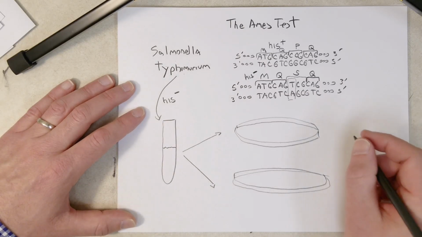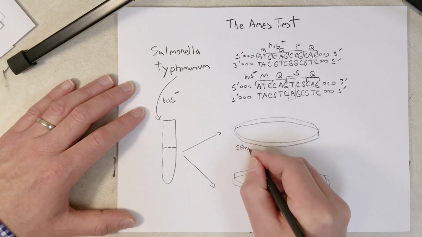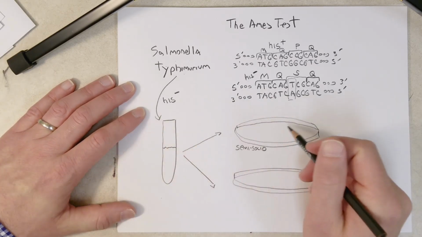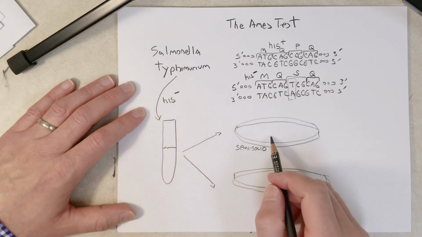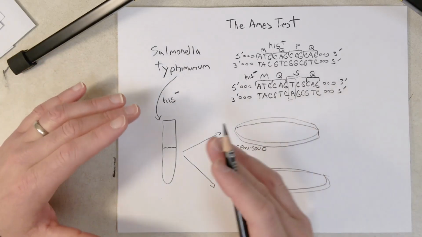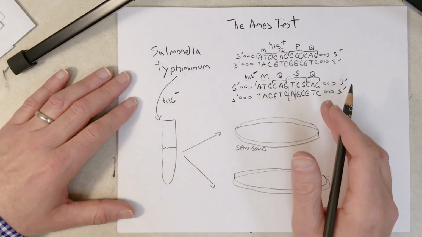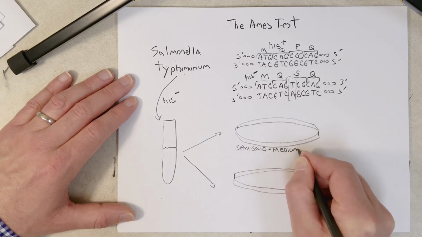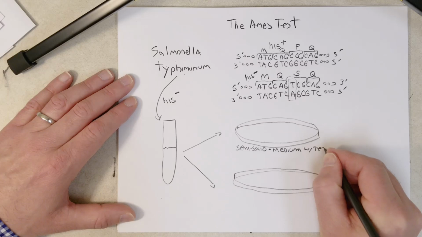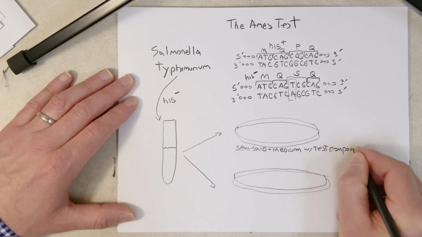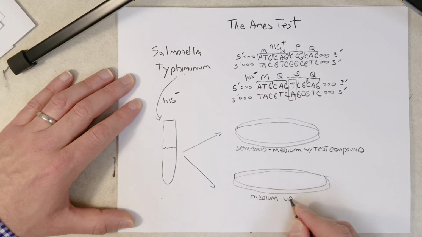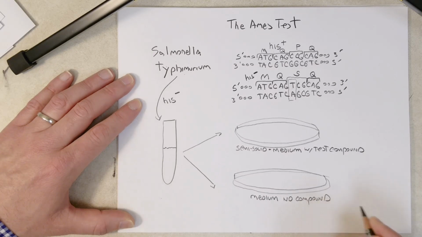Okay, 2 petri dishes, containing the semi-solid medium. Like Jello is semi-solid. So this is medium with agarose in there, and that makes a semi-solid medium. So essentially any petri dish with solid medium, it's not completely solid, right? It's like Jello, gelatin. So the medium in here has the test compound that we are interested in testing to see if it's mutagenic. And down here, this is medium with no compound. So this is going to be our control plate down here.